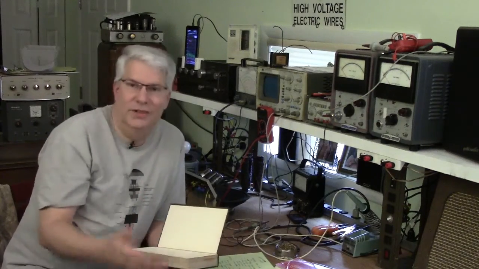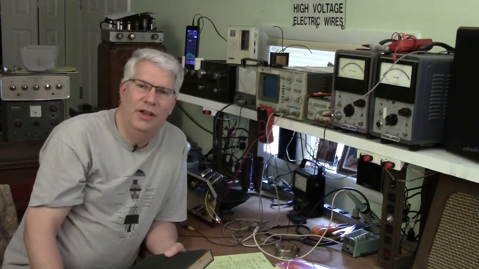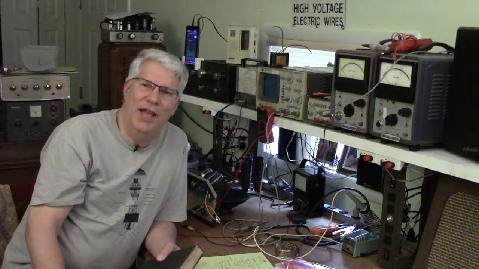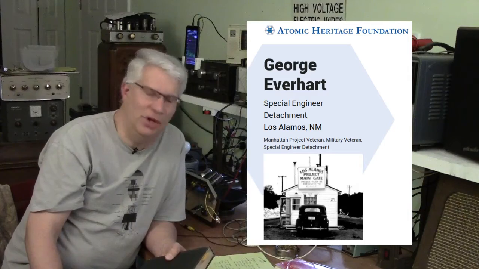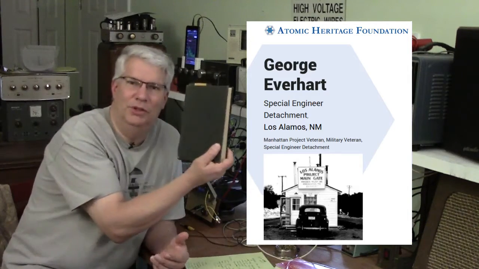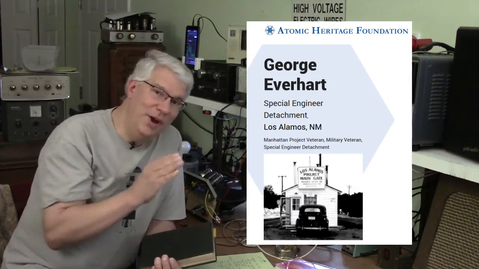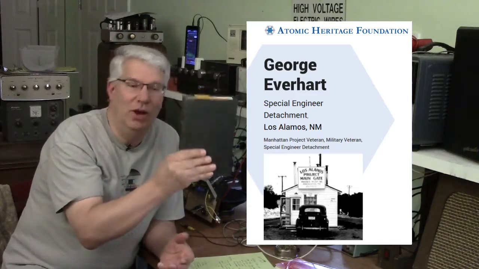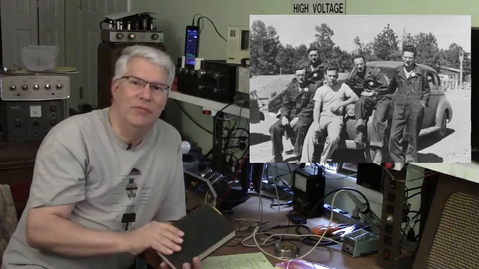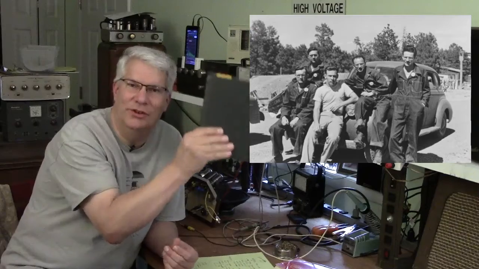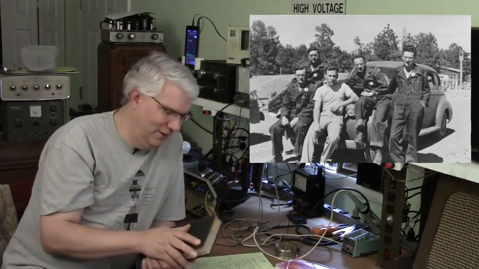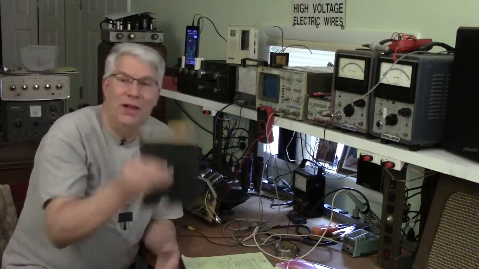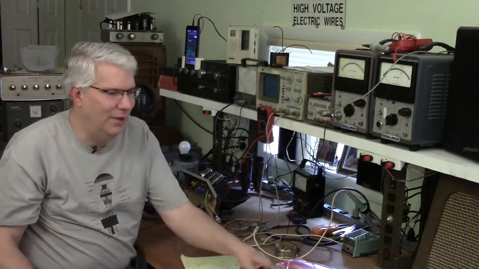So I did a search of George Everhart. And George Everhart actually worked on the Manhattan Project. He was a senior engineer on the Manhattan Project. This book was published in 1944. So I wonder if he actually had this book, I bought this in Los Alamos. I wonder if he had this book to learn about these things while he was working on the Manhattan Project. I don't know. Anyway, we have this book here today.